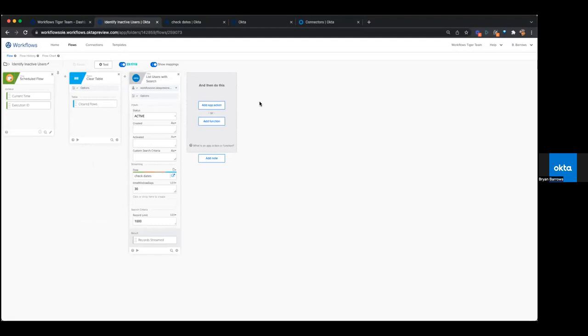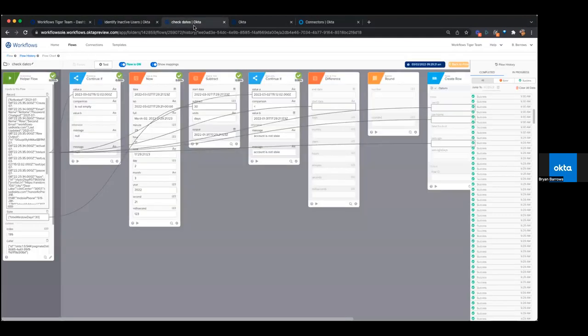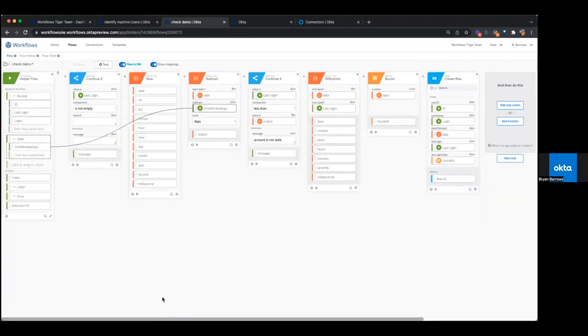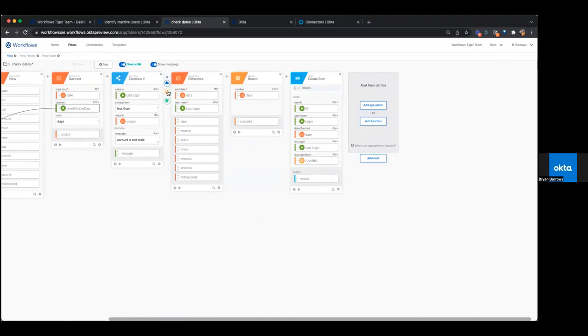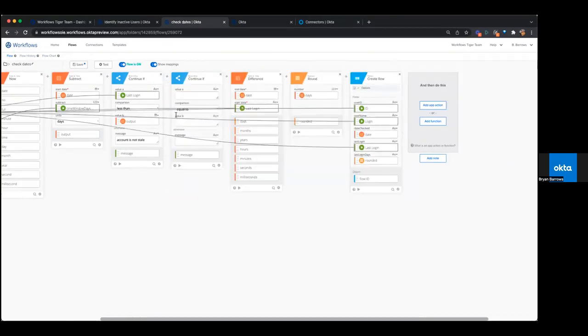In terms of how you could test things without making changes, there's not really a way. My advice would be, at a high level, to build in branching to prevent the changes that I'm scared about making. For instance, if at the end of this flow I wanted to suspend all the users, but I want to test it first, you could do something like continue if 1 equals 2, and it never will. So anything past that will never get run. There are a few strategies like that, but there isn't a dummy test where everything just runs through and doesn't actually happen.